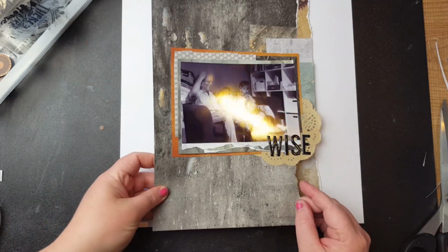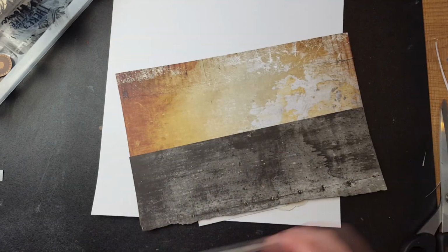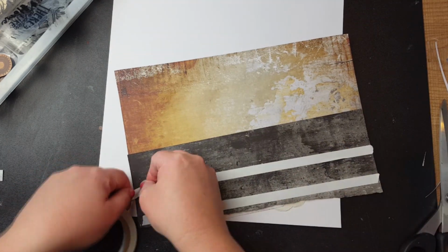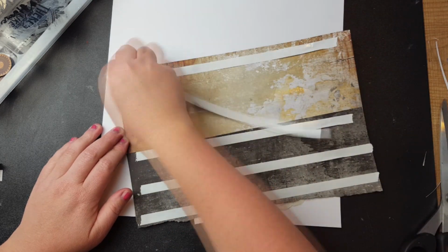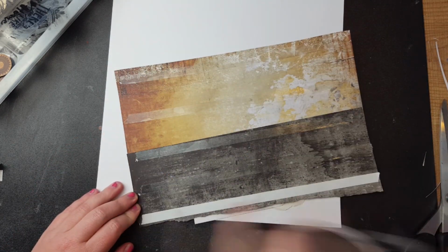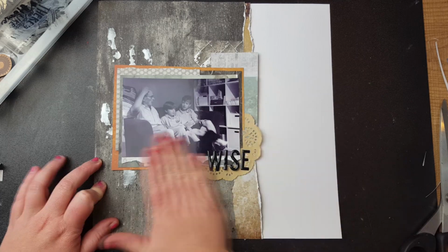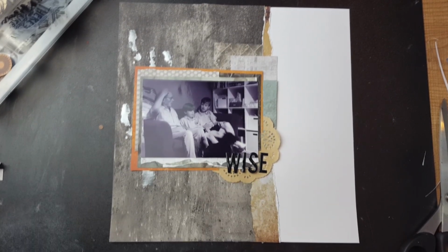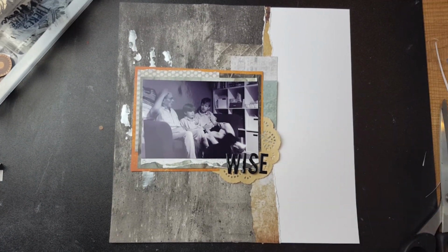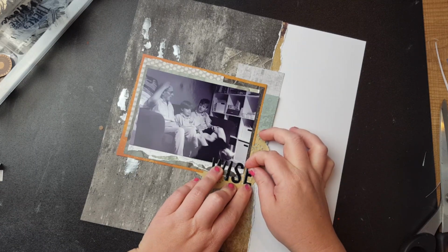I said, I like the collection, I like the kit, the things that Steph put in there to add to the kit that weren't just from Kaisercraft went so lovely together. It's just that I love bright things, I love colour, and this is just a bit too mechanical for me. My boys are not mechanical. If I was doing photos of my dad and whatnot, sure, but not for our family. It's just not the best. So I've got quite a few layouts out of it, probably about 10 in total, and then have gone through it and decided what I wanted to keep and what realistically I would use, and otherwise what I will not use and have passed on.